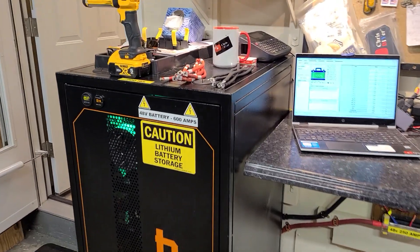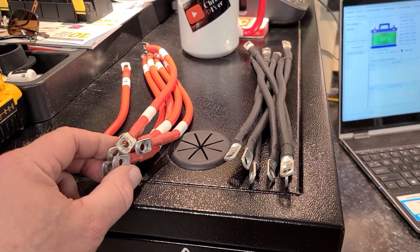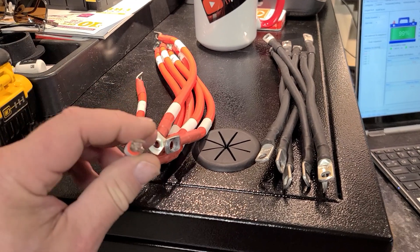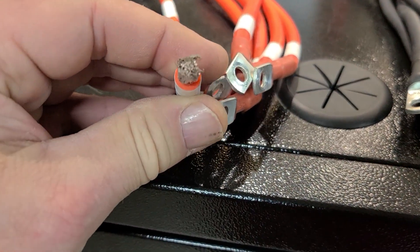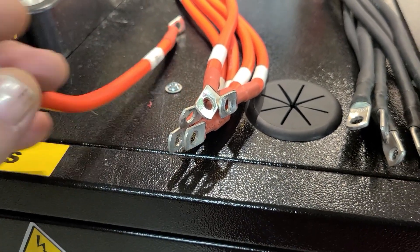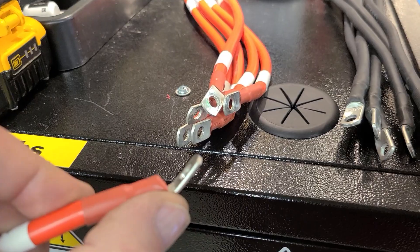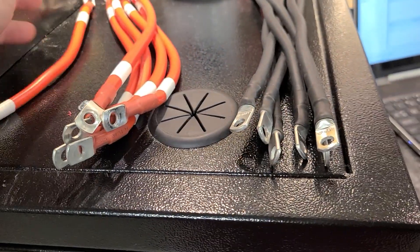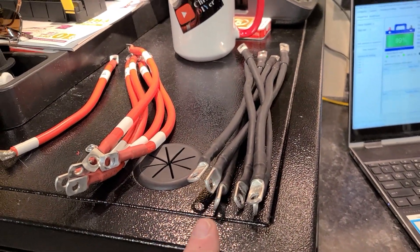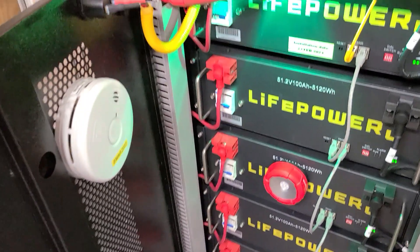I ended up making six black and six red cables for the bus bars, and I probably didn't need to do that, but I made them anyway. I took one of the red ones apart here and these are actually really nice cables — six AWG, kind of like a marine grade copper tinned. The only thing I wish they would have done is use marine grade adhesive heat shrink right here. These cable lug ends aren't too bad. These are the stock ones. I'm going to put a new end on this one, and these are the ones that I made, so I'll have extra.